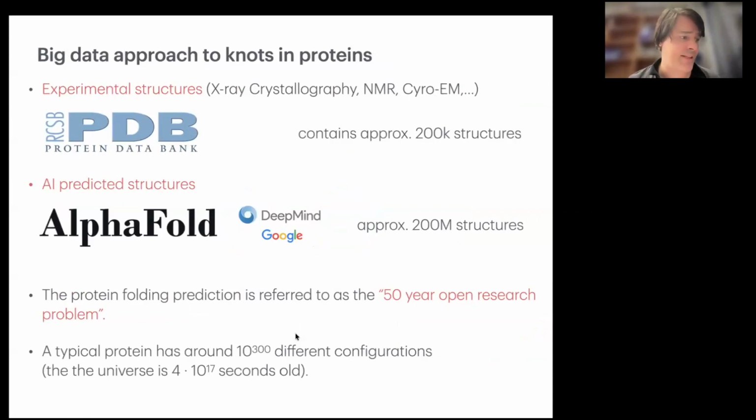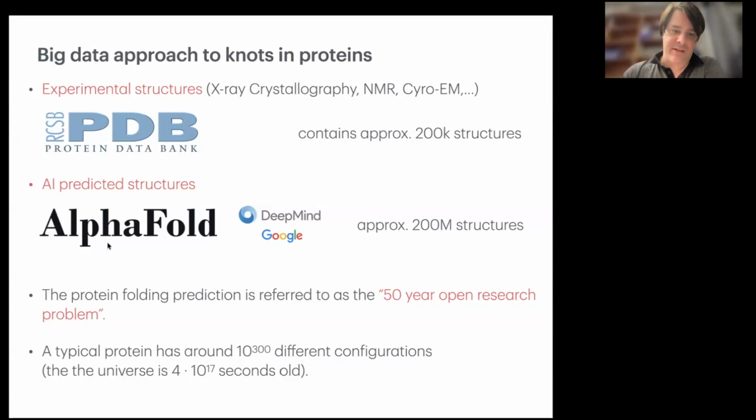And then, of course, if you develop new methods of detecting knots in proteins, for example, the one that we will present today using persistent homology, you usually go to some big data approach. So you have to have many examples, see how well your method does, how fast it is. There are basically two databases where you can take 3D structures of proteins. One is the PDB, the Protein Data Bank, which contains experimentally determined structures, more or less today using X-ray crystallography, and it contains approximately 200,000 structures.